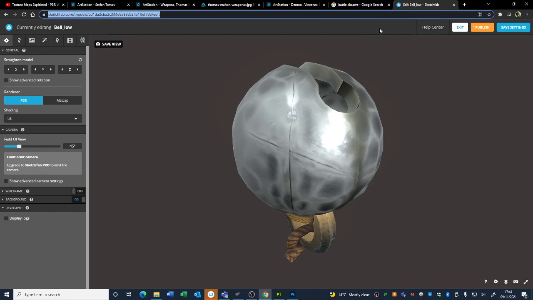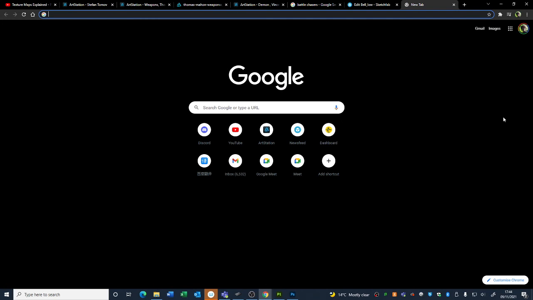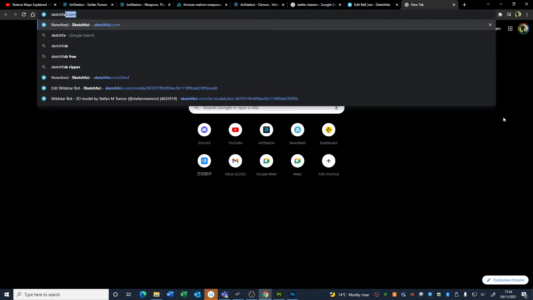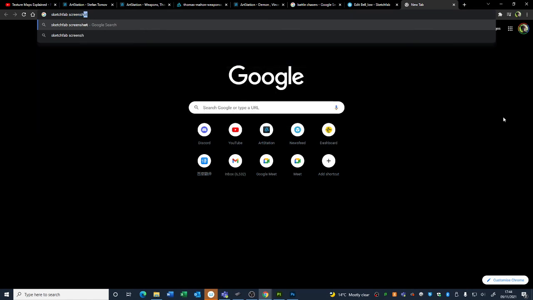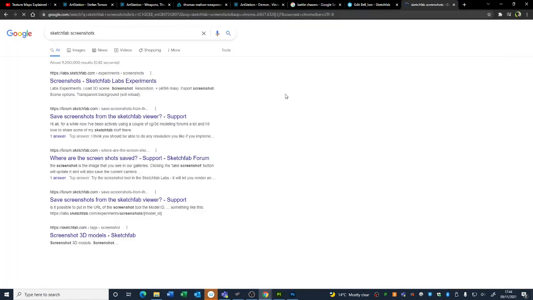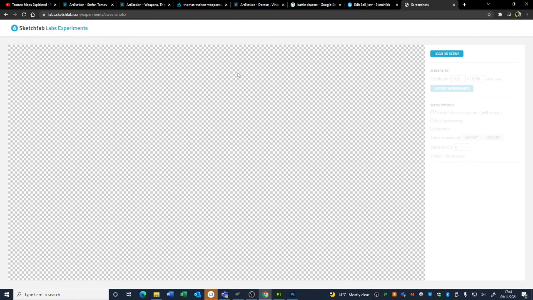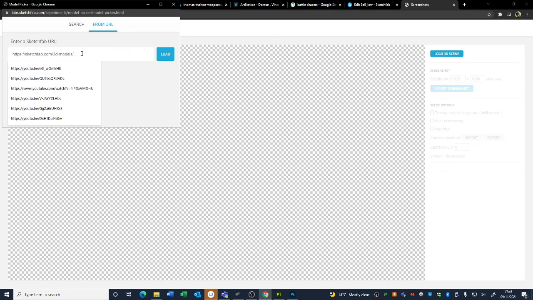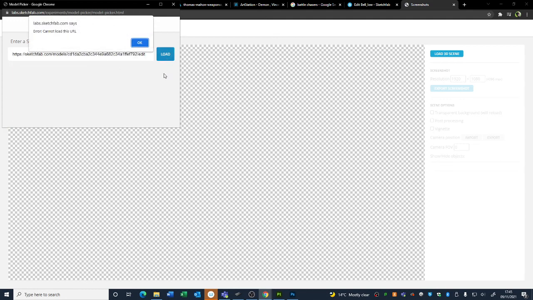I'm going to copy this information here, and I'm going to go and literally just Google Sketchfab screenshots. It's going to open up this lab. You simply need to load the scene by putting in a URL. And sometimes if it's not published, it's going to be a little difficult to actually load the URL.